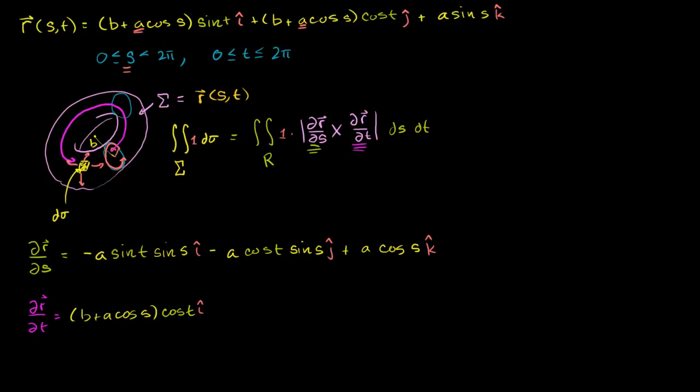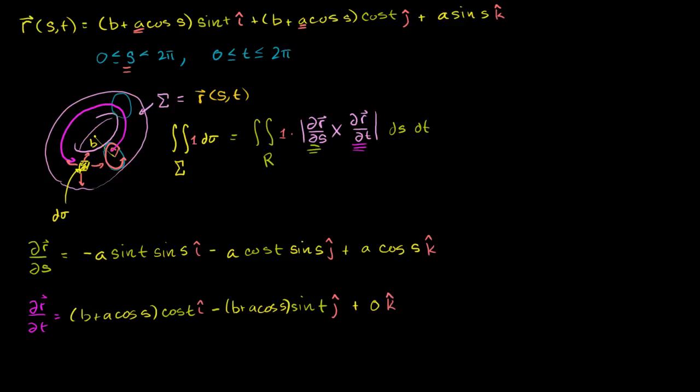So let me put them, it's going to be negative, and then let me leave some space for this term right here, negative sine of t. And you're going to have this constant out there, right? That's a constant in t. B plus a cosine of s, that's just that term right there. Derivative of cosine t is negative sine of t times j. And then the partial of this with respect to t, this is just a constant in t, so the partial is going to be 0. So I'll write plus 0 times the unit vector k.